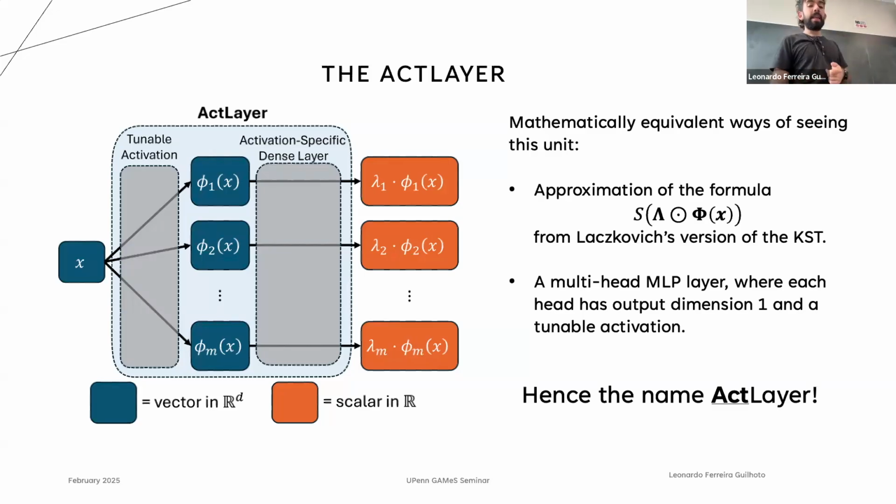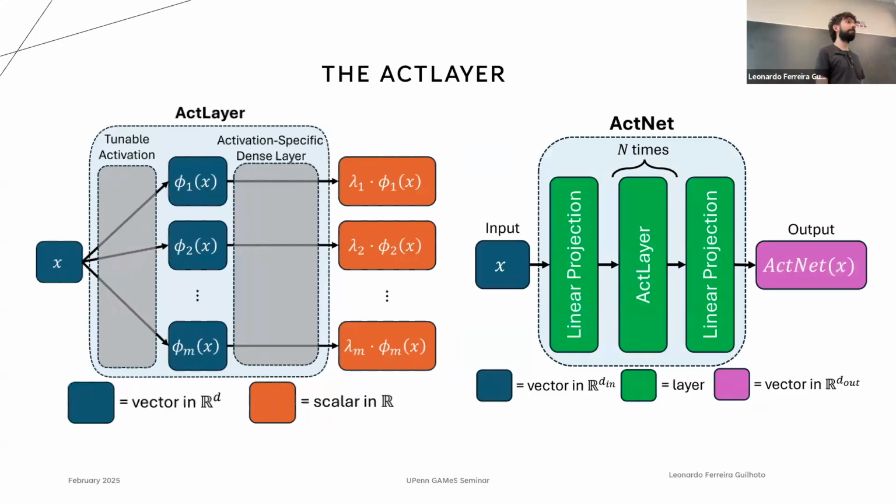In this case, our input to this ActLayer block is x, which is a vector in Rd. And as output, we have scalars in the reals, but we have m of them. So the output is practically in Rm. This gives us a building block that goes from Rd to Rm, and nothing's stopping us from composing more of them together. This is something we see over and over in deep learning literature: you gain a lot of expressive power by composing building blocks together.